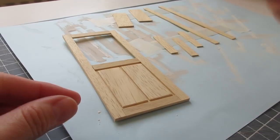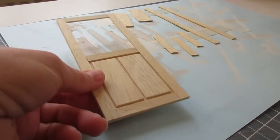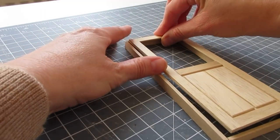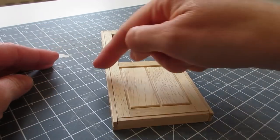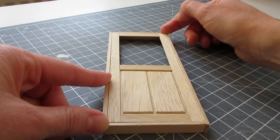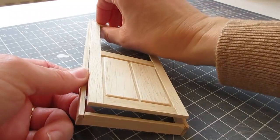The door and separate moldings are now ready to paint. I've secured the separate moldings to a painting sheet with masking tape, which makes them easier to paint without getting it on your fingers. Before painting, try the door into your frame — fitting it top to bottom. Don't worry if it's tight at the sides; we'll be sanding down one long edge which will help the fit. If it's tight top to bottom, sand a little bit off on a flat surface, going in one direction so you're not rounding the corners.